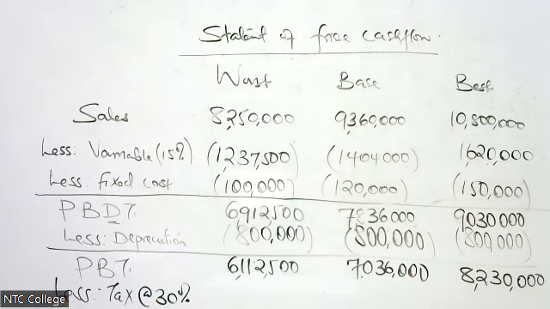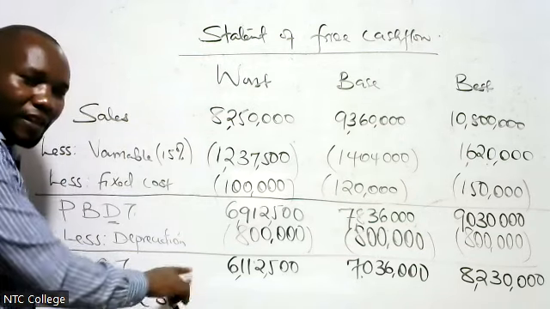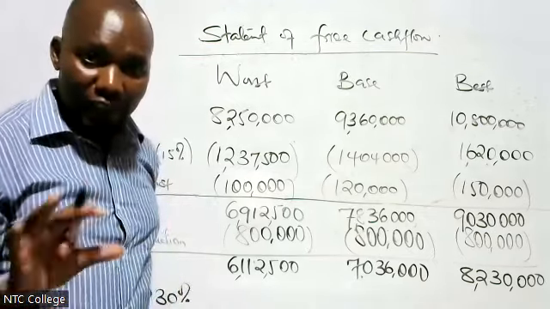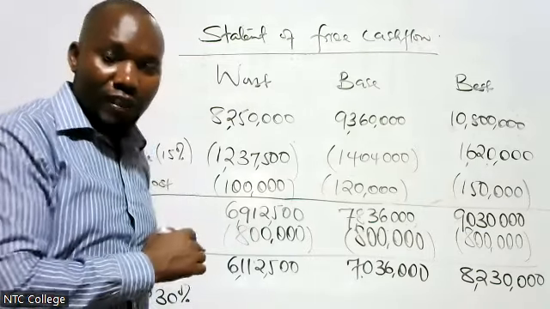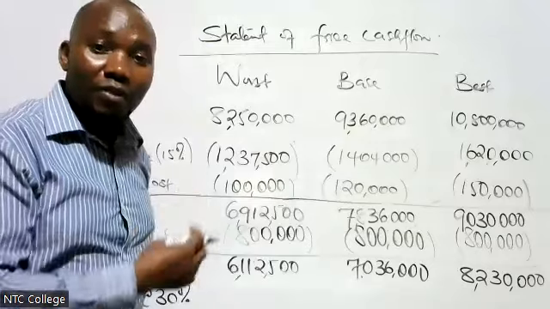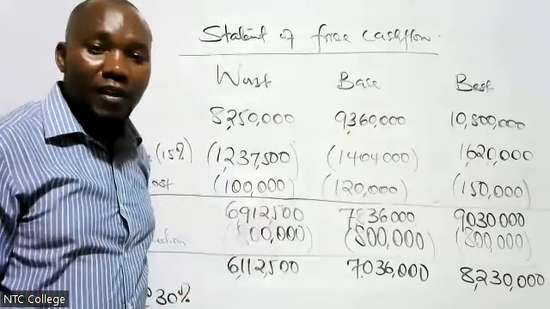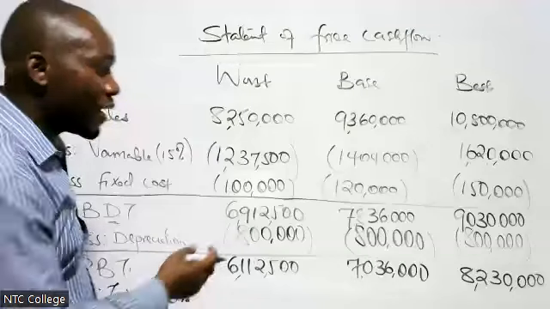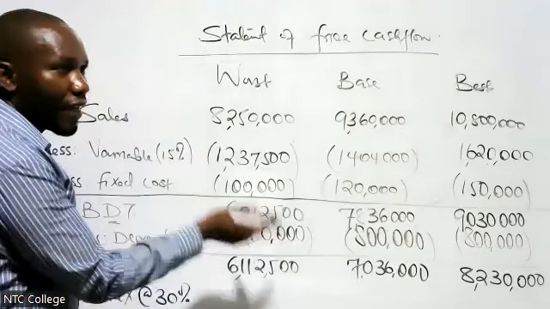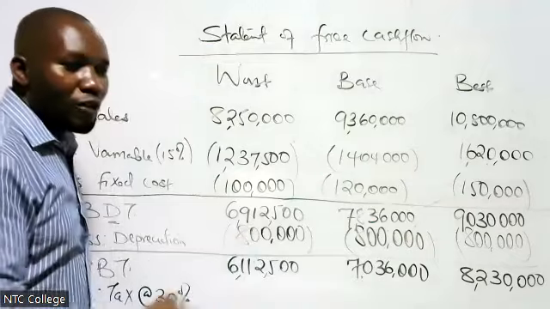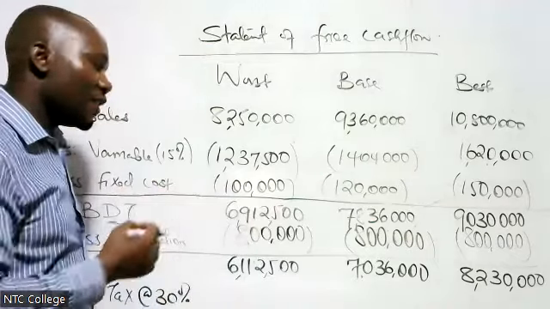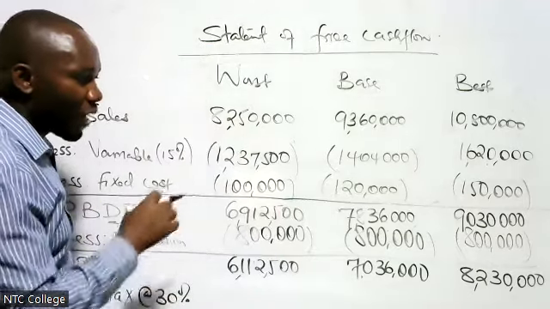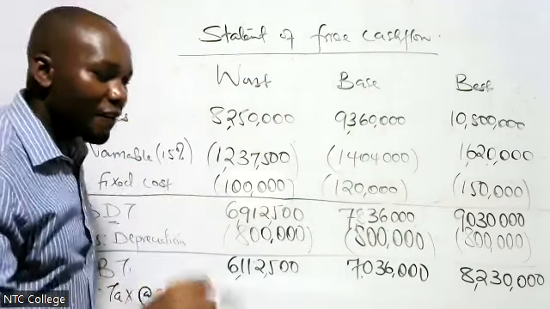Remember what I said, that if tax is given, then depreciation is now relevant. It is good to depreciate. Once you see you have been given a tax rate, then know that you're going to depreciate, because depreciation is very important. Just ask yourself, what is the lifespan in years? Then you now depreciate it. Depreciation only becomes relevant when there is tax, because it enables us to know the amount to tax, and then we just add it back. If you are not taxing, we are not going to add it back. Depreciation is irrelevant when we don't have tax. But when we have tax, it is very, very relevant.